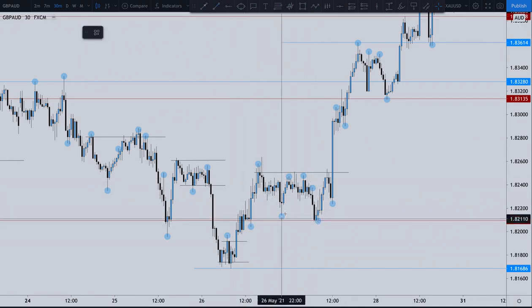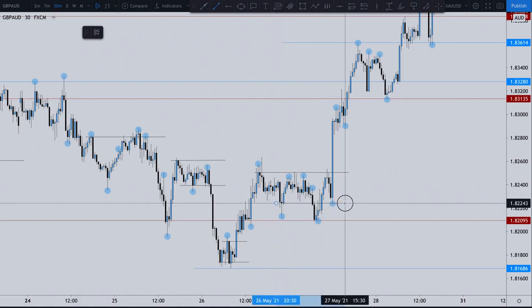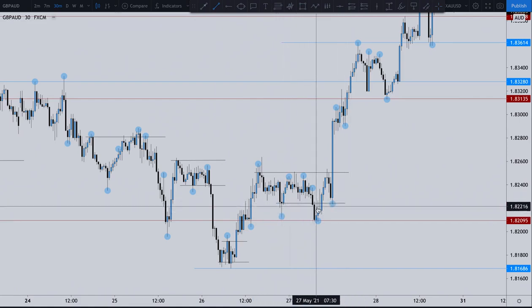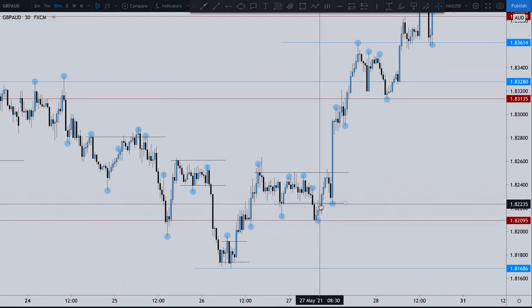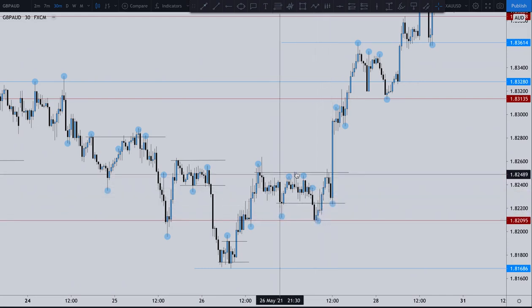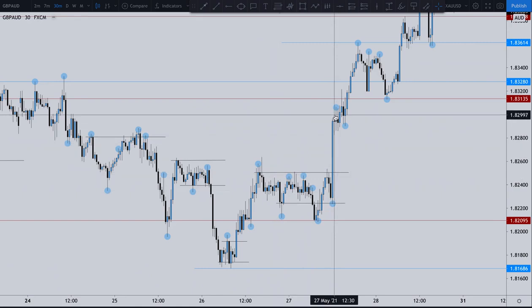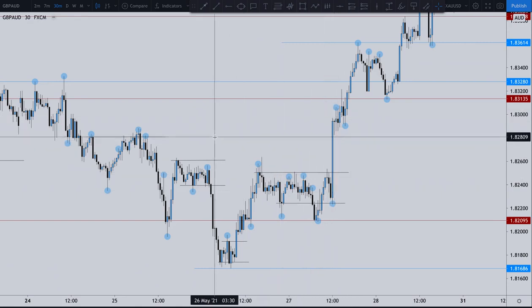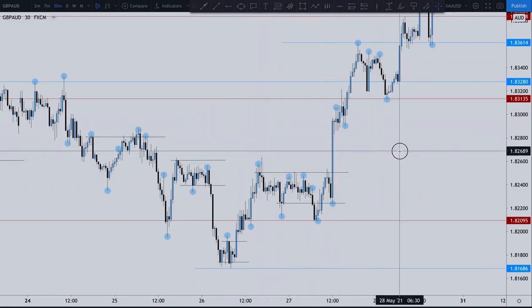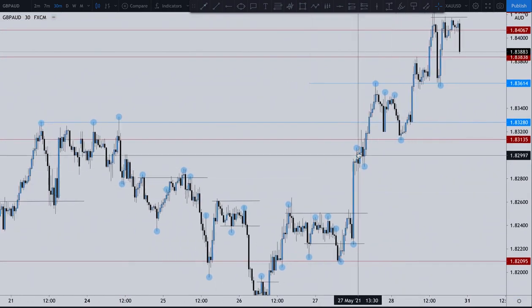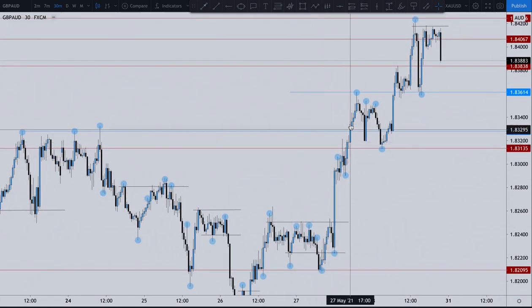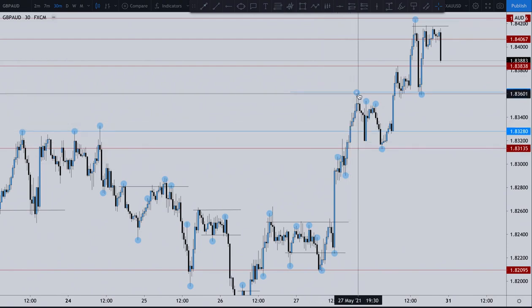Here we can see this area. Boom, fake out there at 8 AM in the morning, London push into the weekly. London pushes it back above, retests that area, and then we change structure completely. Putting the crosshair right here, we've broken that area, we've broken this area, and now we're in new territory for the week. Above the weekly, smash through the daily, create the new daily high there. That's one of the daily spikes.